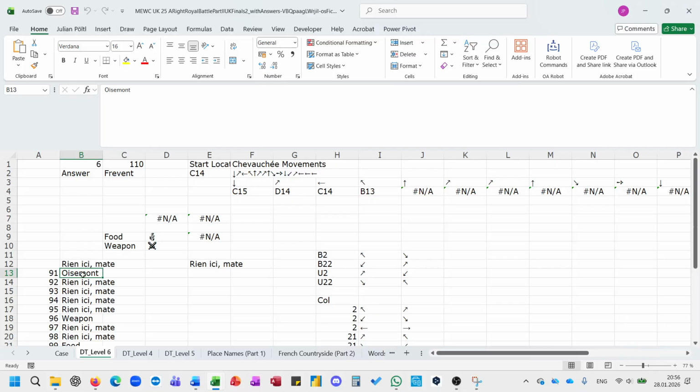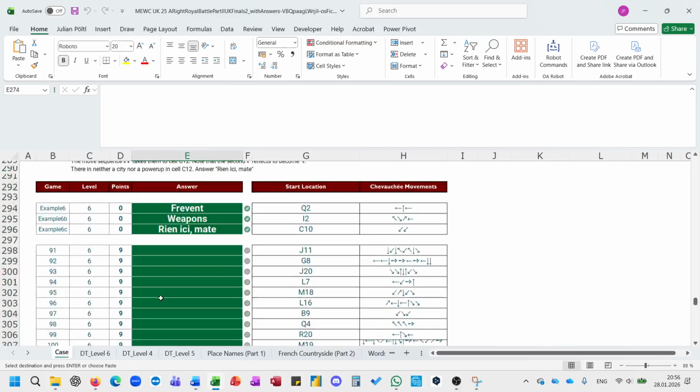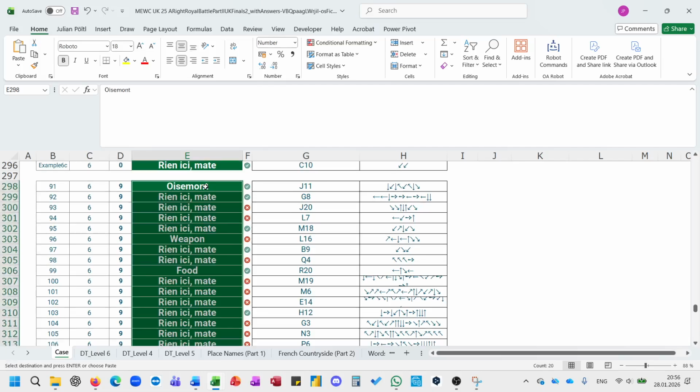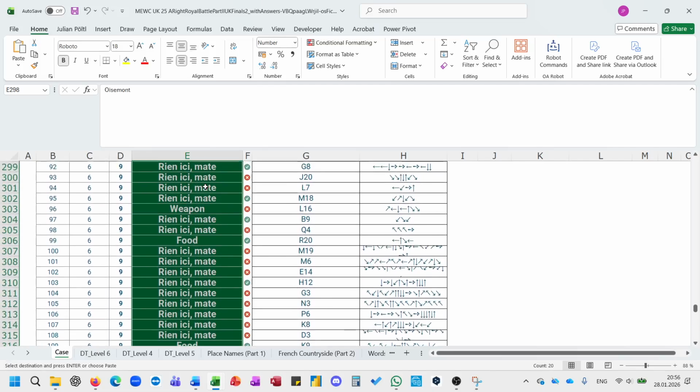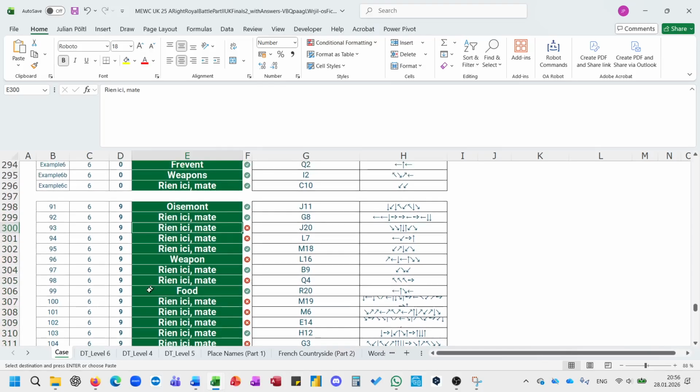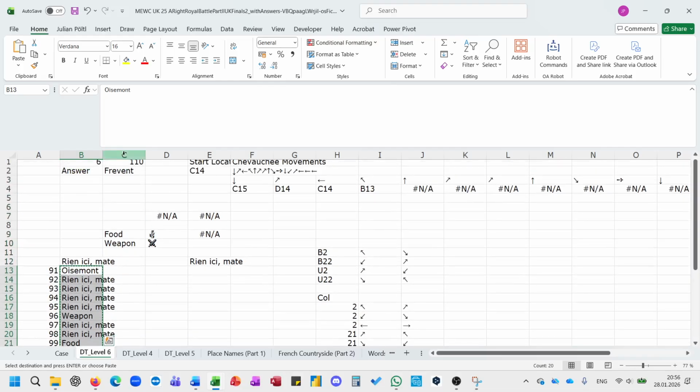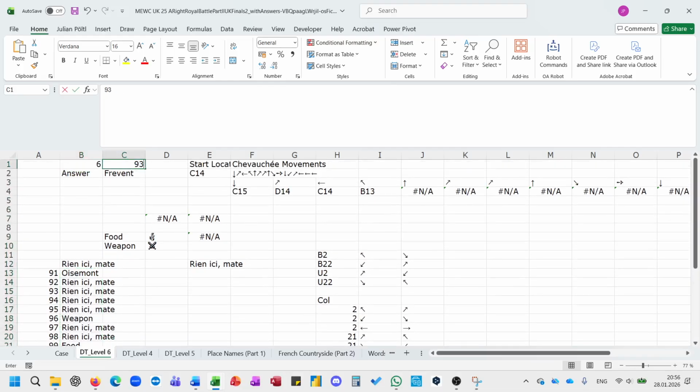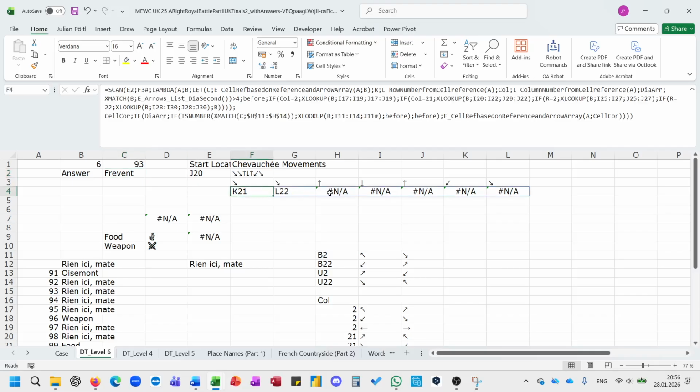I think there's a lot of stuff wrong. Yeah, way too much. So let's dissect 93. Ah yes, because we have there arrows. And that's the issue.